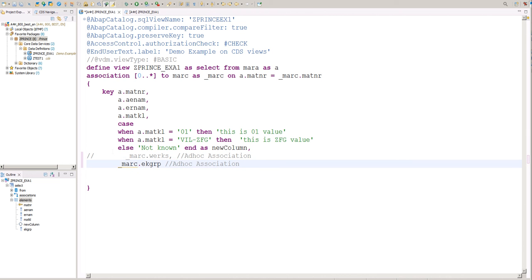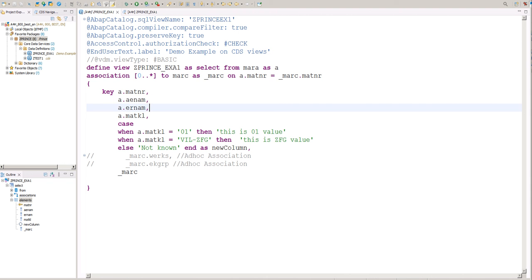I'm just going to write my association name. See, I'm not writing any column for my associated entity, I have just written my association name. So what does it mean? Let me show you. Let me activate first.